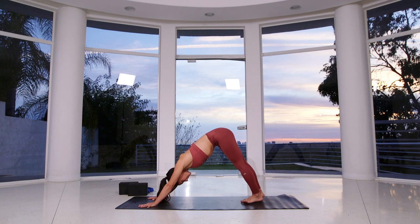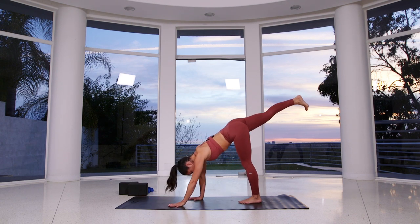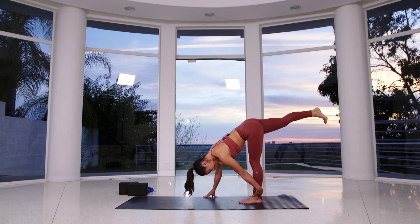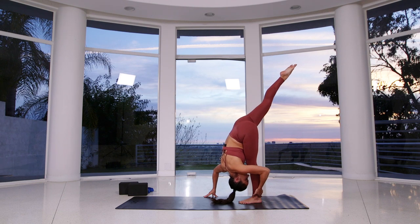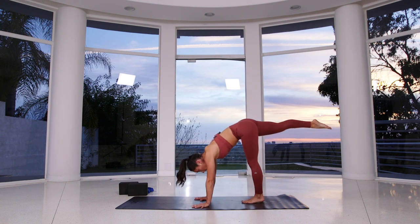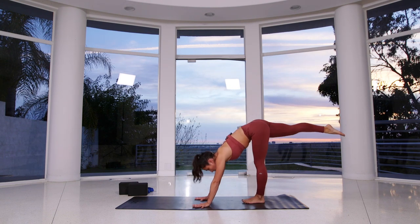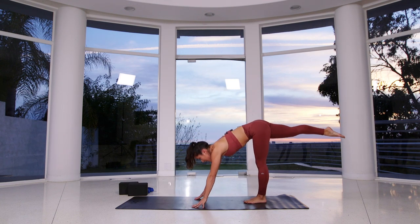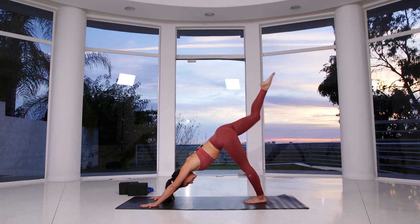We'll move a little more rapidly in this next part. Bring your feet together, inhale, reach your right leg up — but flex the foot and keep your hips squared. Walk your hands towards the back of the mat into standing splits with the hips squared, grabbing your left ankle with your left hand. Inhale flat back, exhale fold — pulling that forehead in towards your left shin and maybe reaching your right leg up just a tad bit higher. You can stay here or inhale to a flat back, plant your palms flat down, and just take a few light hops off the ground — not going all the way up into a handstand, just finding a bit of that lift to warm up your arms.